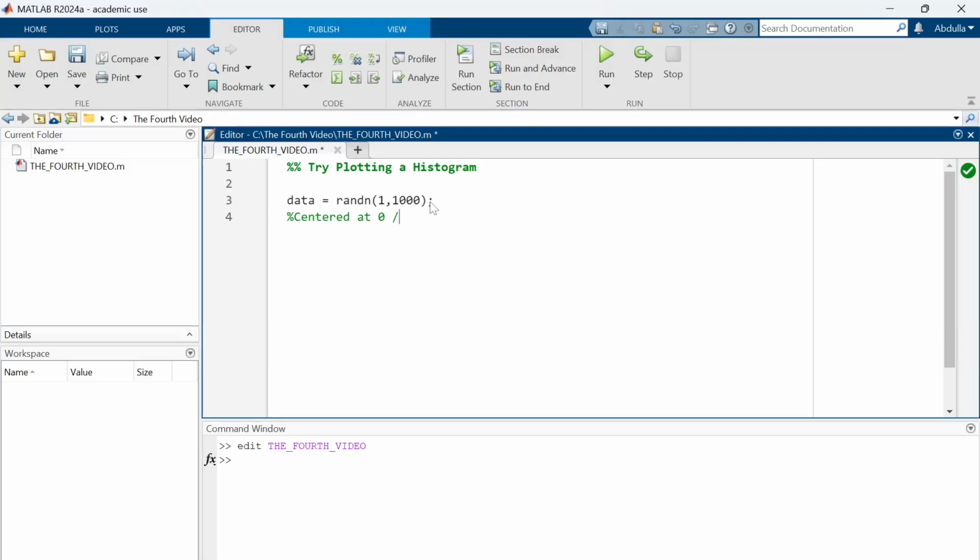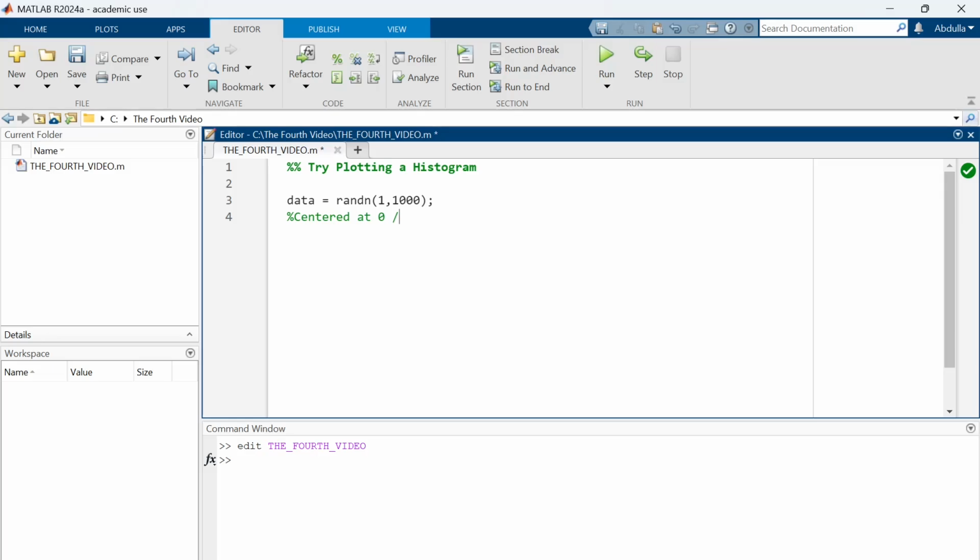Second, it's a normal distribution and also symmetrical. Symmetrical means it looks like a bell shape, going up and then going down, and we're going to see it once we actually plot it. And the third thing, the x-axis will range from -3 to 3.